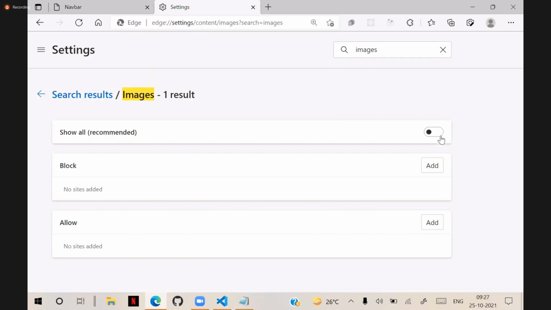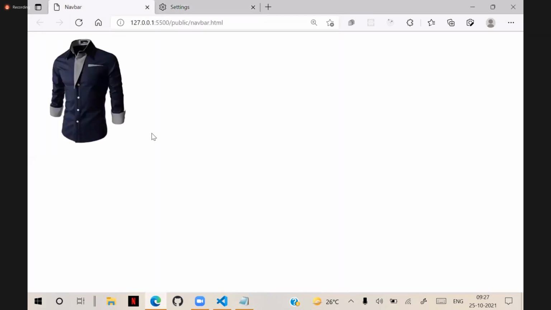That is good because it cannot keep a blank place there, which would lead to confusion. Now it is clear that, okay, here an image comes. Which image? Some image. Okay, how to see it? You have to enable images on your browser. So again, if I enable these images, now you can see that alternate text will not display. So alternate text is the text which is displayed when the image fails to load.